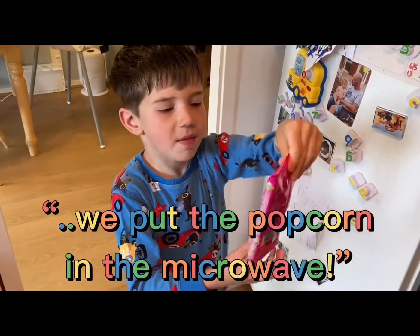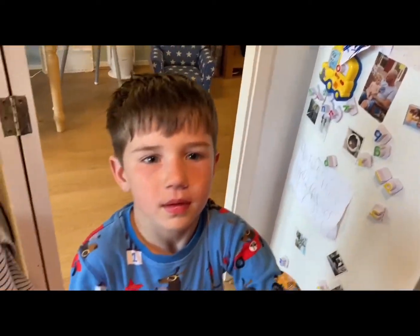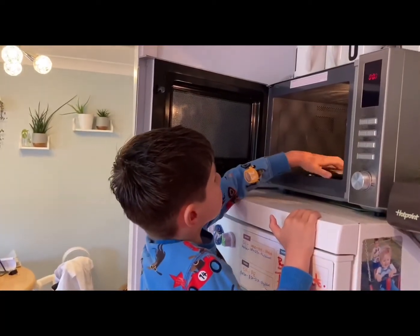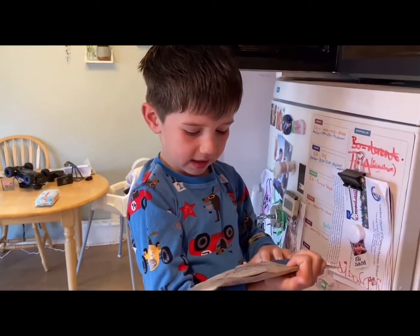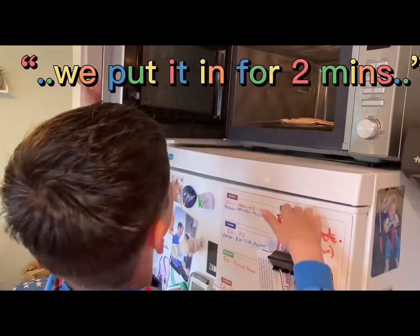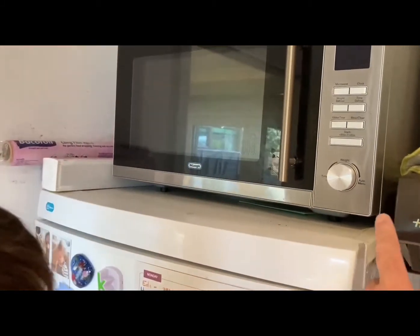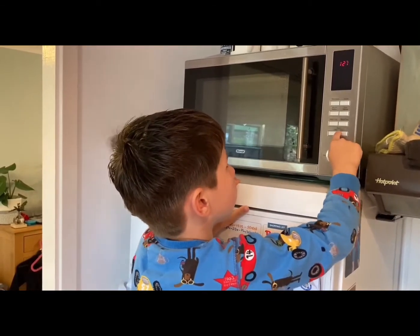We put the popcorn in the microwave. Could you pick me up? Why, are you too short? Yeah. The popcorn's in the microwave now. Now all we have to do is set the temperature. We put it in for 2 minutes. What do I have to press? 1, 2, 3, 4.